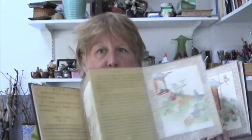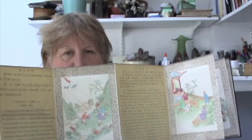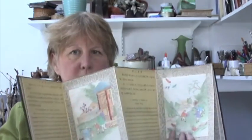So in China, the first books were the slat books, then they were scrolls, and from there they went into what are called accordion books. They kept the long piece of the scroll, but instead of just rolling it up, they folded it so it was easier to turn as pages. And this is a book that I got in Chinatown in Boston. It's basically about festivals for the different seasons going through the year. There are illustrations alternating between the pages, and the text is in English and in Chinese.